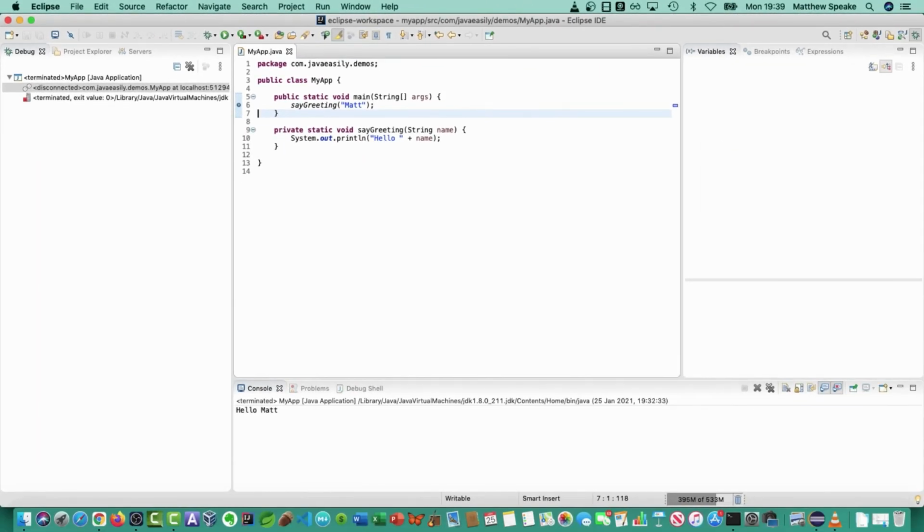You can also do various fun things as well when you're in a debugger. For example, you can change the values of things. You can choose to return from methods early. You can choose to throw exceptions. We haven't seen exceptions, but that's a way of being able to say there's an error in the code. You can do things like that. And it really enables you as a programmer to be able to really go in deep to your code and understand at a very deep level how it works.